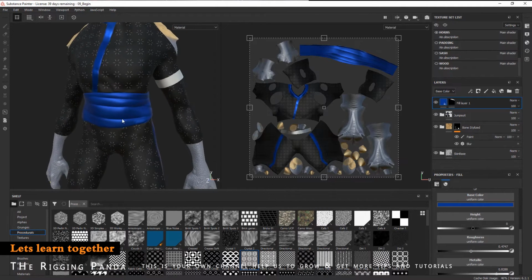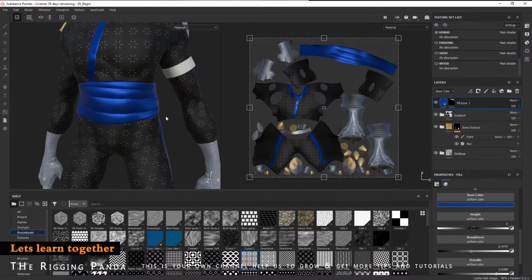All right, so we'll get it something like that. Now, we want to have a pattern on this, but I want the pattern to actually drive the roughness, so that this is a little bit rougher, and then the pattern is a little bit shinier, or glossier. We need to have the pattern, and then we need to know where to put the pattern. So we could add another layer, or instead of choosing the roughness from the slider, we can drop the pattern into the roughness.